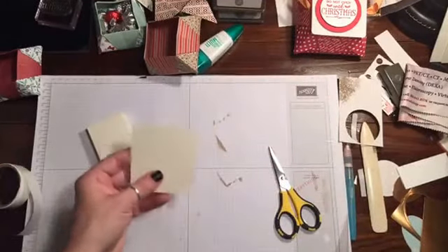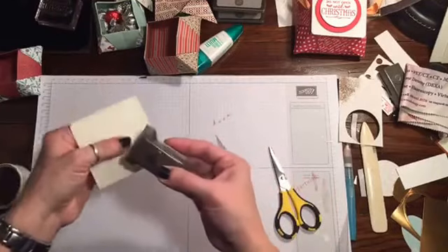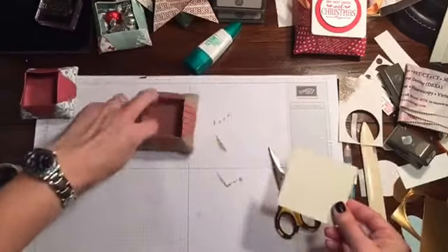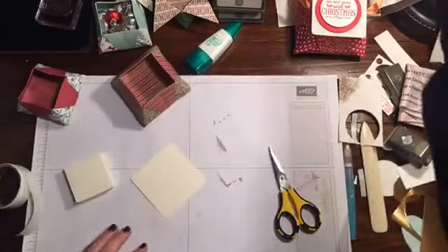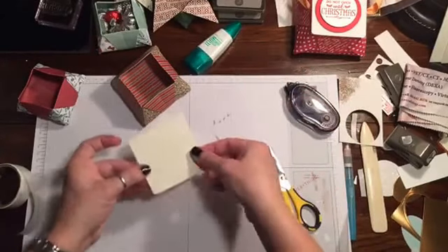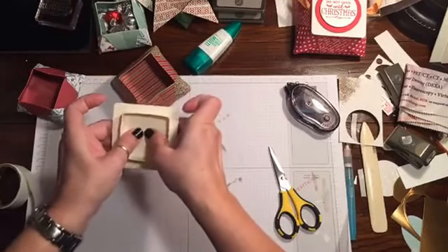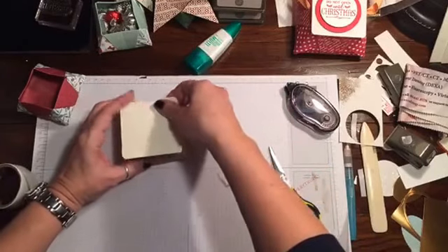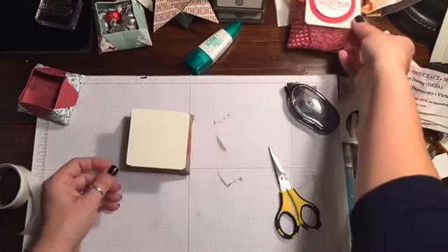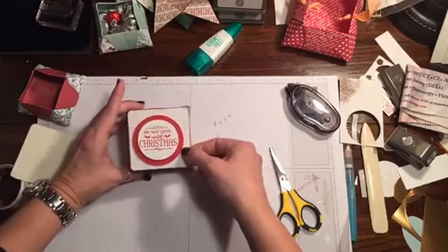You could use your project life corner rounder — just pop the corners off to make it look a little nicer. It's optional but I think it looks nicer since this is a pretty rounded box. Put some snail adhesive on the back — obviously you'd already put your greeting on here because you don't want to be stamping onto the top of a flimsy box. Set your little lid in and it should nest right in there. It might be a little snug since this box was slightly smaller than the first one I made, but you can trim it in a little bit. The glimmer paper would look really cute on there as well.